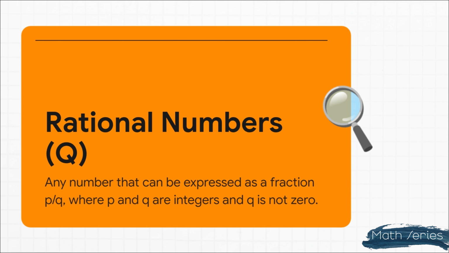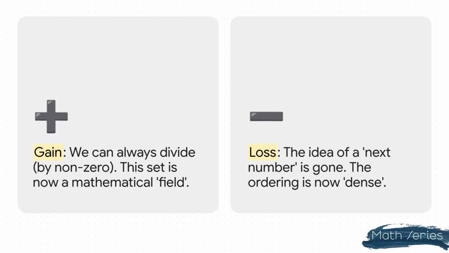1 divided by 2? Simple. It's the fraction 1/2. Problem solved. And with this tool, man, the power we gain is enormous. We now have a system where all 4 basic operations, add, subtract, multiply, divide, they all work pretty much perfectly. But as always, there's a trade-off. We've lost the idea of a next number.